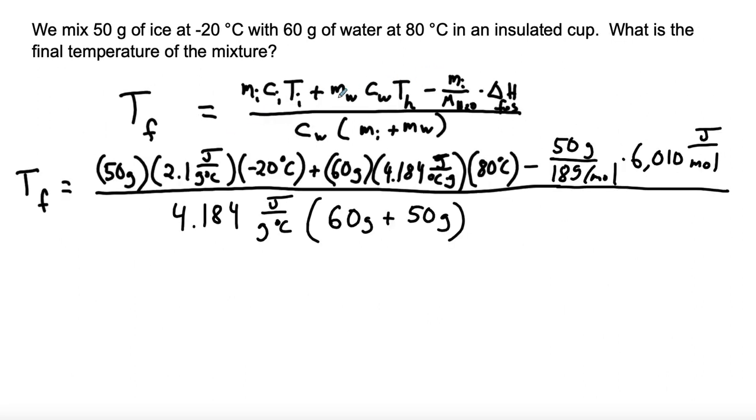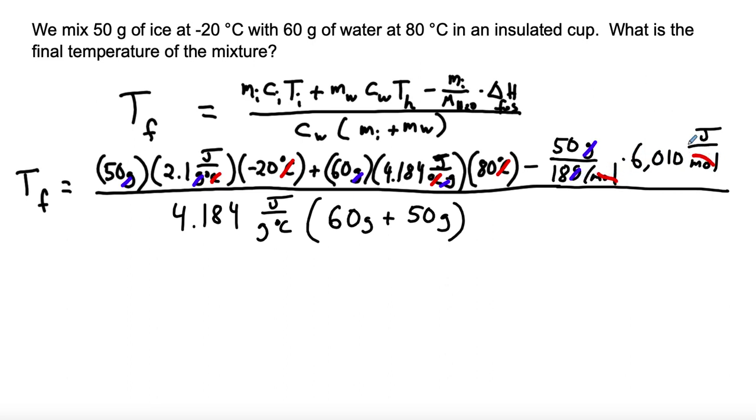Okay, so we've plugged in numbers to match all our things that we can either get from our problem or constants like specific heats that we can look up on an equation sheet. Of course, the heat of fusion as well. Okay, so let's cancel our units. So we can see we've got grams and grams and grams. We've also got degree C with degree C. And I guess I'll go ahead and cancel this mole with this mole.